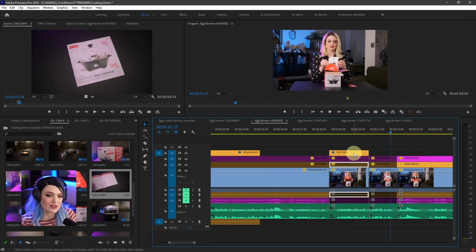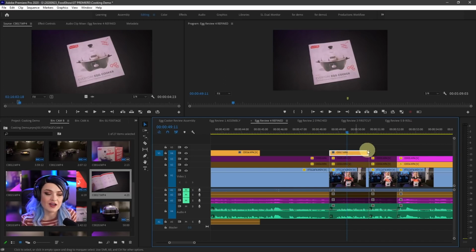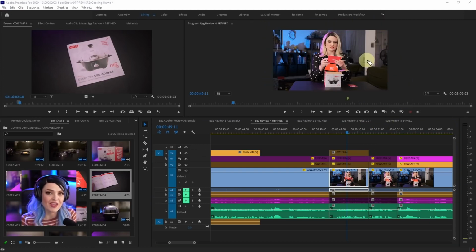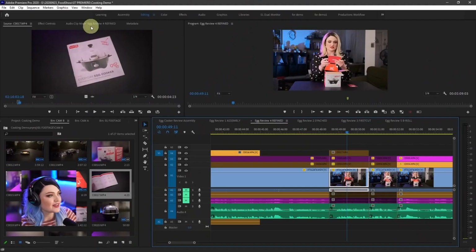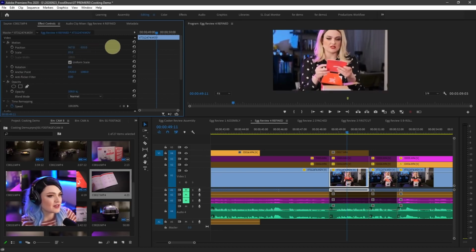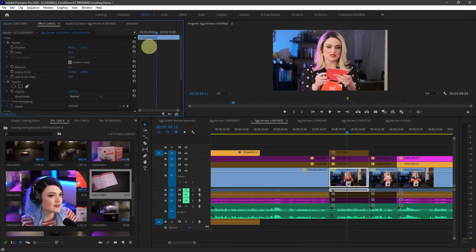Another way to do it if you don't want to do that, so let's just disable this B-roll clip for now, is if you are shooting something in 4K, you can always punch in on the 4K image, and that'll almost make it look like it is a second camera that is just a closer lens, and it'll hide that jump cut for you. So I'm going to select that clip, go to Effect Controls, and zoom in and reframe a little bit. So now let's check out that jump cut, which is not a jump cut anymore.